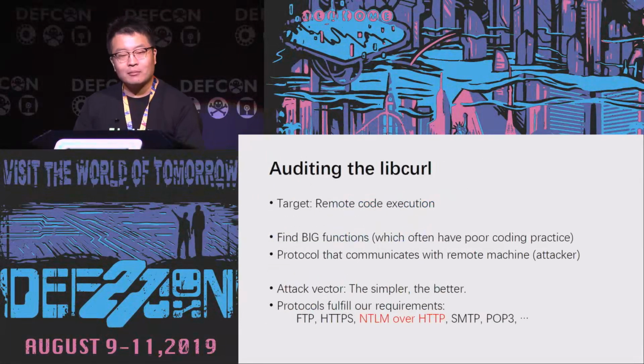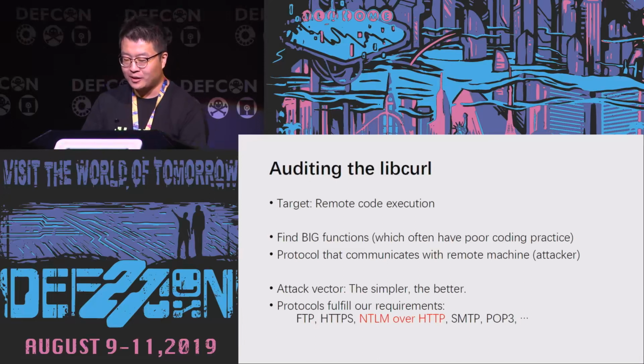And here's another one, LibCurl. Our target is remote code execution, but LibCurl has already been used by a lot of users, and their code iterates very quickly too. To find a vulnerable function, here are some guidelines for finding problems by reading the code quickly. The first, find the big functions. Most functions with a lot of lines are not recommended in software engineering, and functions that are too long should be refactored into shorter function fragments.